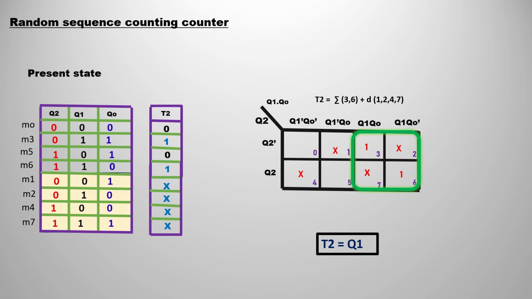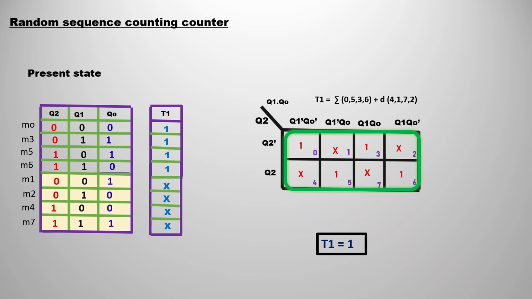We have started with M0, then M3 came, not M1. Then M5, M6, this is our sequence. The highlighted ones, the orange or yellow highlighted ones, are not considered. Those are unused states. So what does unused state mean? Those are don't care situations that we take while making the K-map as a group. You can also observe that we have the T2 expression in the minterms 3, 6, and don't care situations in 1, 2, 4, 7, because those are not specified in the sequence. So after grouping, we can group 4 elements, and T2 is equal to Q1.